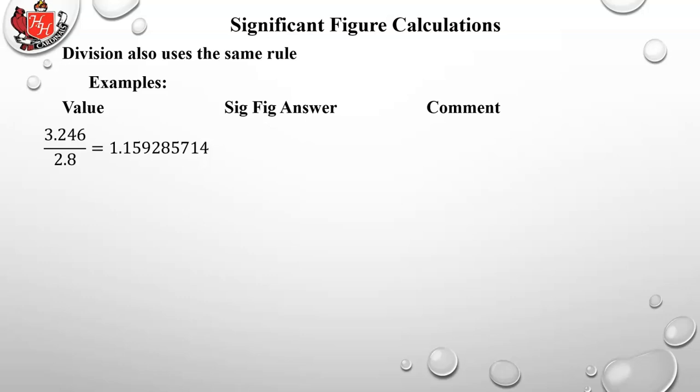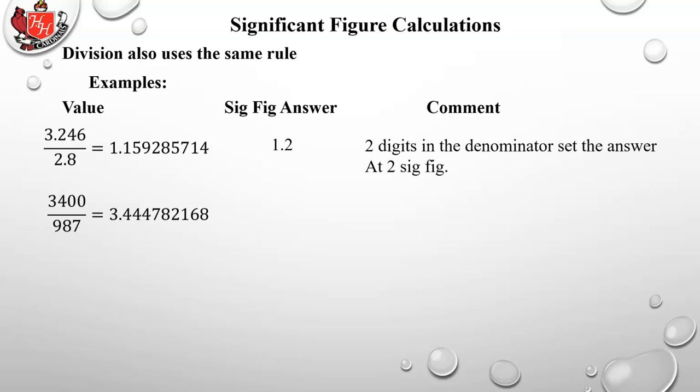Division works the same way. The divisor or dividend with the least number of sig figs limits the answer. So this one, you see 2 sig figs in the denominator, 2.8. So you do that division. That means the answer can have 2 sig figs, 1.1, and the 5 rounds that second one up to a 2. So 2 digits in the denominator set the answer at 2 sig fig.